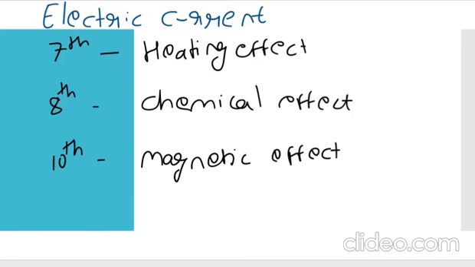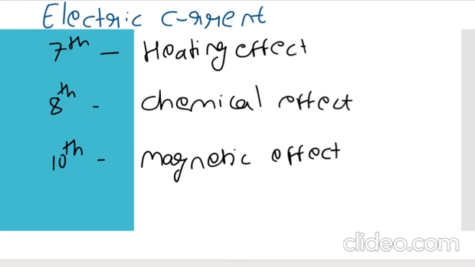For the heating effect, for example, you studied bulbs, filament, tungsten and various other heating examples. After that, you studied the chemical effects, for example, electrodes, electrolysis, electroplating. Then you studied anode, cathode, anions, cations. And in 10th we are going to study the magnetic effect of electric current. So in total there are three, and this year you are completing the third one also. So electric current is fully done.